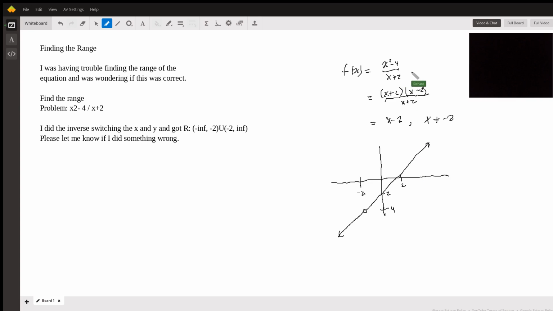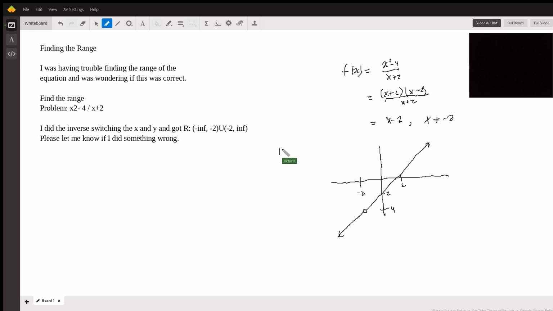There are a lot of other things we might have had to test here. We might have had to test for vertical asymptotes, horizontal asymptotes, or a slant asymptote. None of those things were needed, and that's our graph. Once we see the graph, we can see the domain and range pretty quickly.